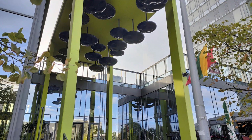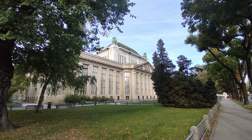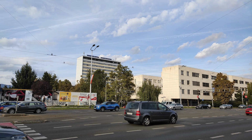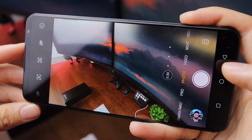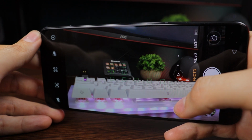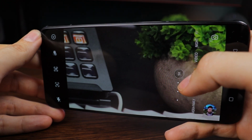All of them are quite capable of producing great daylight images with lots of detail in a fairly realistic, non-saturated color profile. The details definitely get somewhat lost when using the ultra-wide camera, but that tends to be the case for most ultra-wides. Oh, and the ultra-wide is finally accessible right there on the main camera screen and isn't buried in the Pro mode. The main screen also gives the option to go for the 2x or 5x digital zoom.